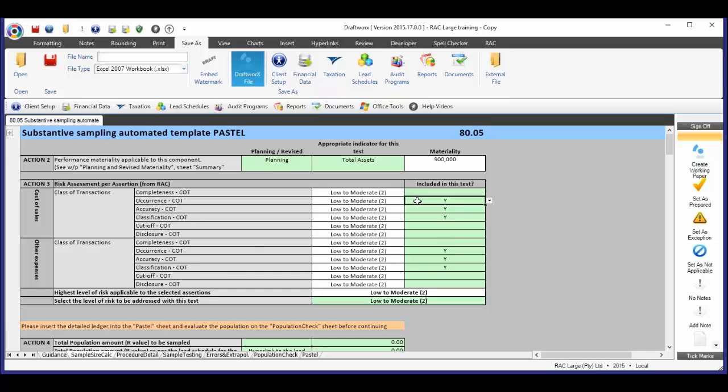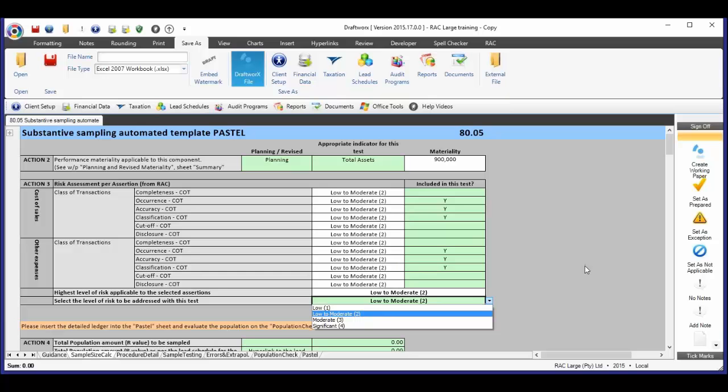Okay, so now I've selected my assertions. I now need to specify what level of assurance I'm going to need to perform this test at. We just do a little bit of a logic test. What's the highest from the ones you've said yes to? And that's a 2. But if your procedure says 1, then you only test it at 1. You don't do a level 2 procedure when only a level 1 is required on your audit program.